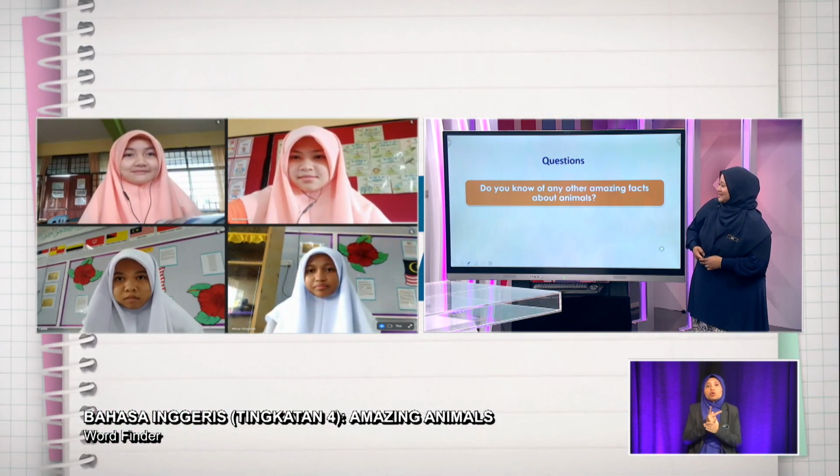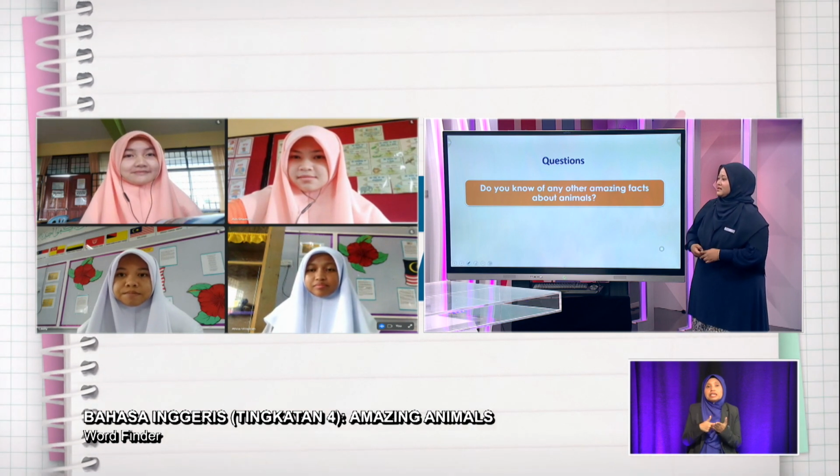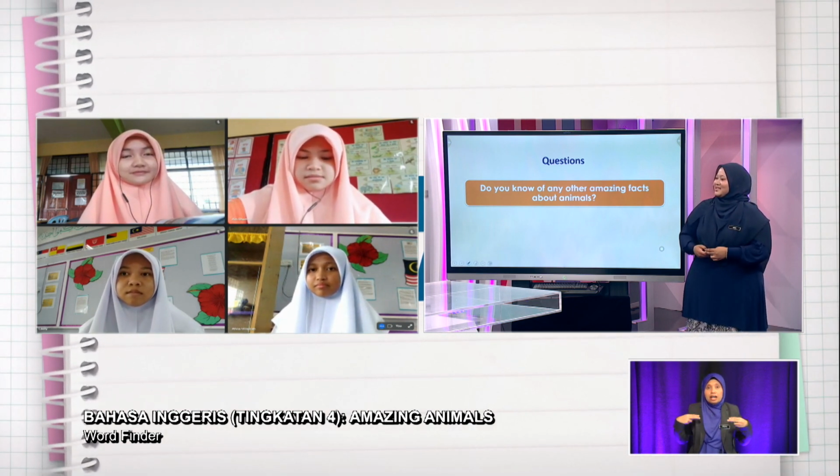Wow. Alligators can live up to 100 years. That's so long. So they live longer than a human. I did not know that. Okay, thank you for the new information. All right, what about the next amazing fact about animals? This is getting interesting. Who would like to share next? Ahna or Laili? Okay, Ahna.